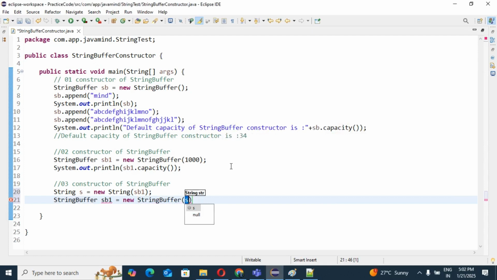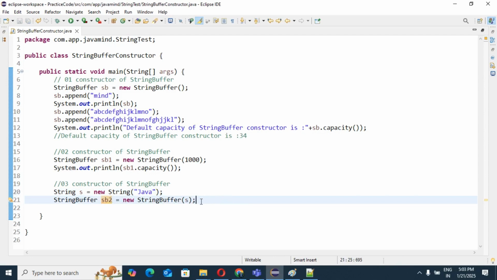Suppose you are passing Java as the content in a string, then this string reference is going to pass here. This time I can give sb2.